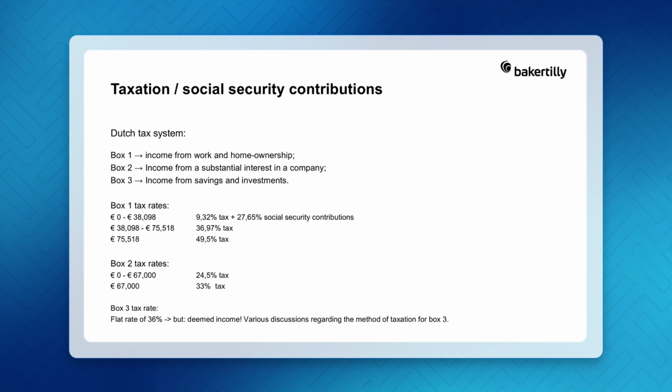So the total amount on your savings account or the value of your real estate, that's taxed against the deemed income. At this moment, I think 2 years ago already, during Christmas, which is always a busy time in the Netherlands, there was legislation that said, okay, the deemed income that you're applying as a legislator is not fair for all persons. Because if you have just savings, it used to have a fixed income of like 4%. I think if at this moment somebody in the Netherlands has a savings account that has a 4% interest, it would be very busy because the interest is way lower. So they said the current legislation is not fair.